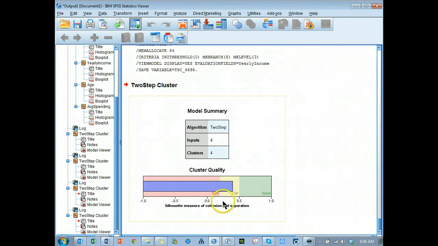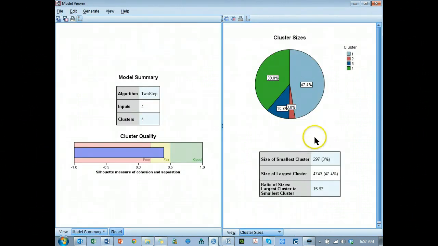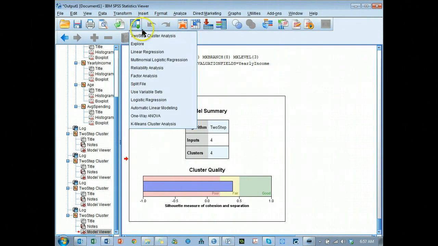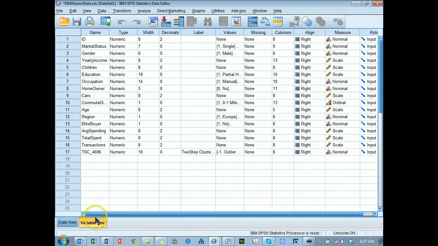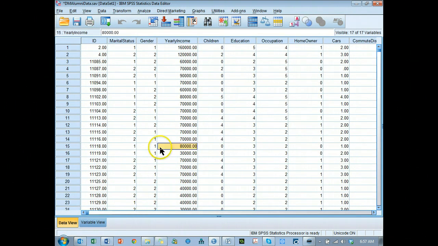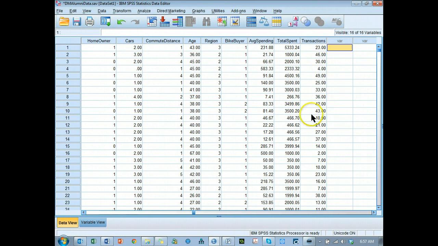And this is not a very good clustering, but we're going to use it anyway just for example purposes. I'm going to double click this. Yep, we have this really tiny group. Looks like we maybe should have had 3 groups. So I'm going to let it be that way. I'm going to close this, run it one more time, let it run freely, but I want no more than 5. Now, it's saving a cluster membership number. Actually it already did. If I go back to my data set and look at the end, this TSC 2-step cluster number, it created a variable already. Cluster 4, cluster 1. I'm going to delete this because I'm going to use a new one.